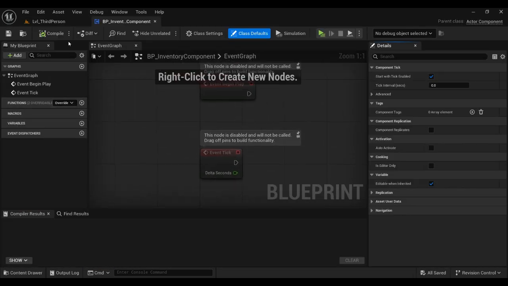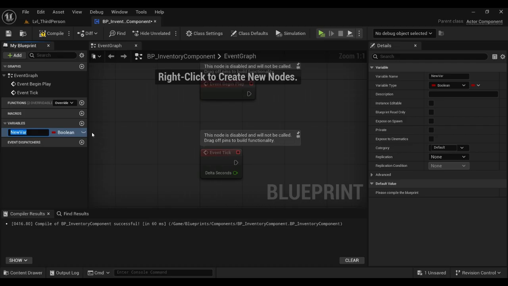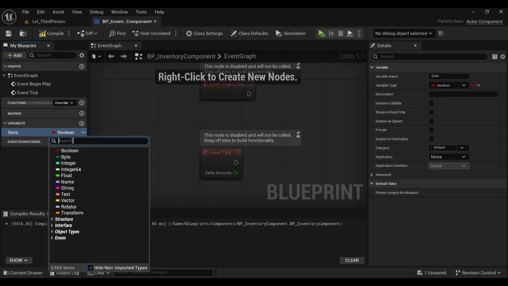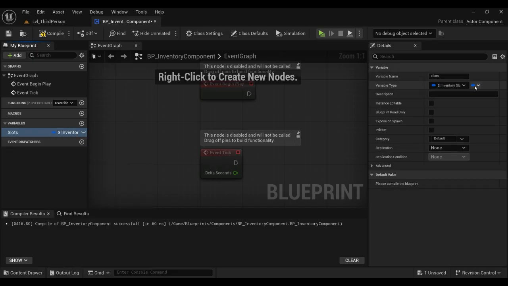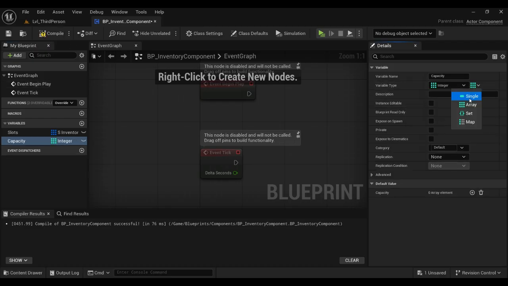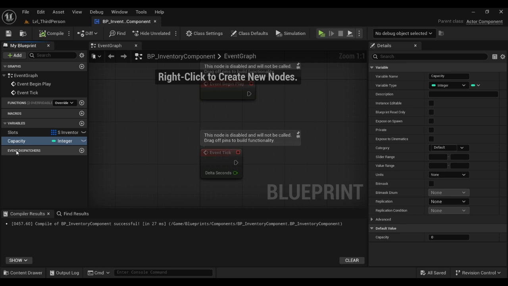Let's open that up, and in here first we need to create a variable that keeps the data of the items that we already have in our inventory. So let's create it. Let's call it slot, and it's of type inventory slot struct, and it's an array. Okay, and what else do we need? Yeah, we need a capacity of type integer, a single variable, and that's responsible for how big our inventory is.